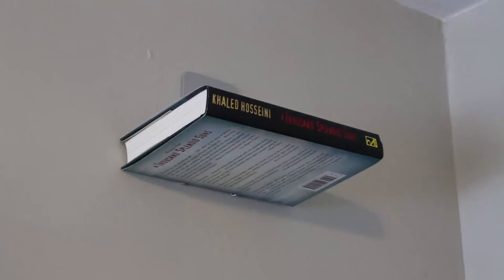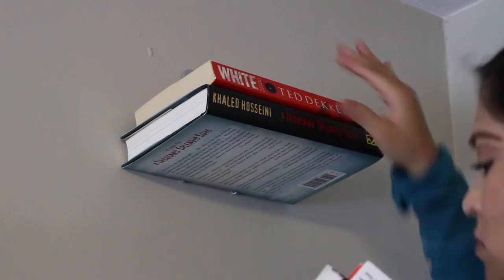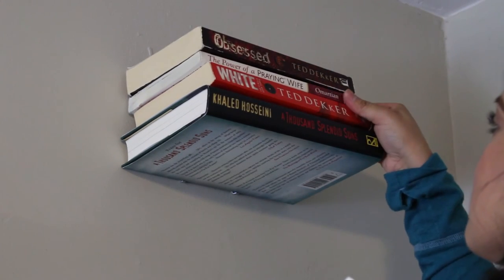Now, this is the third shelf. You already know how to install it, and I'm just showing you the books that I put on them. This one's closer to the ceiling. I really like how this bookshelf set came out, and I look forward to getting more.